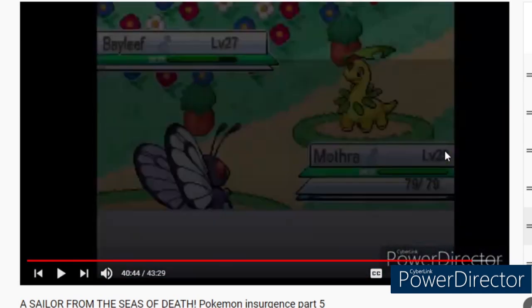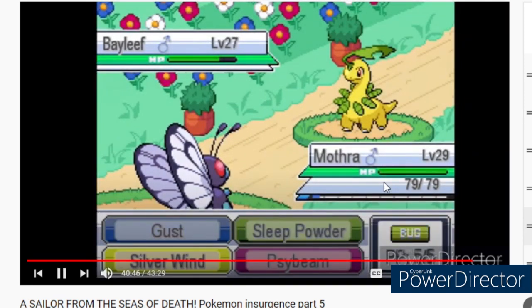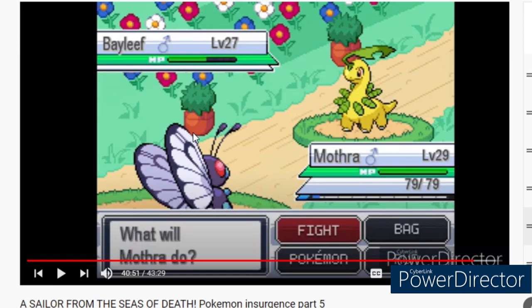What an interesting play. Reflect on it against the Magnemite with no physical attack. So, Gust is super effective, but so is Silverwind, and Silverwind is the stronger move. Alright. This thing lived on what had to be 1 HP and just clicked Synthesis. But the next Silverwind kills.